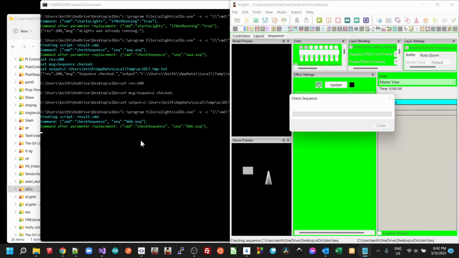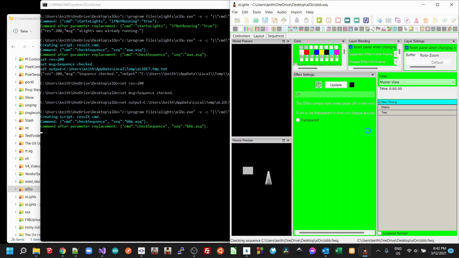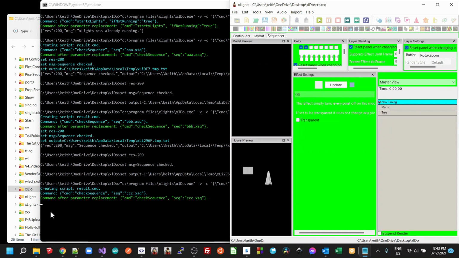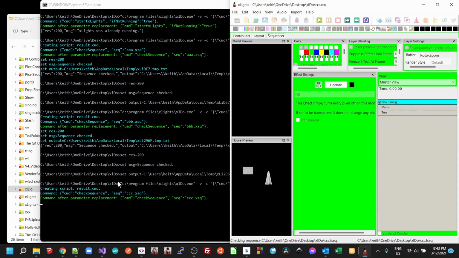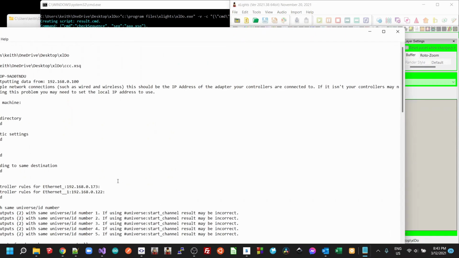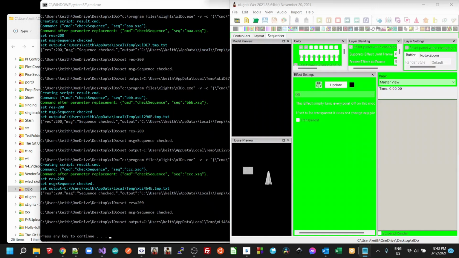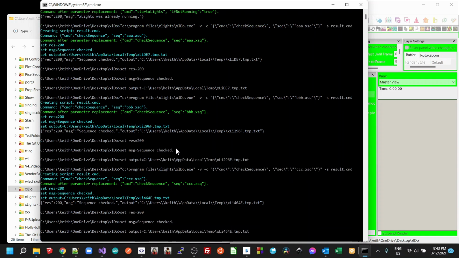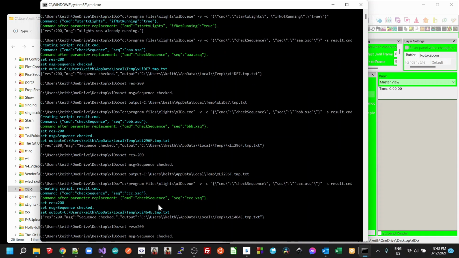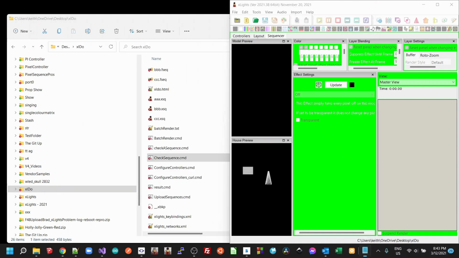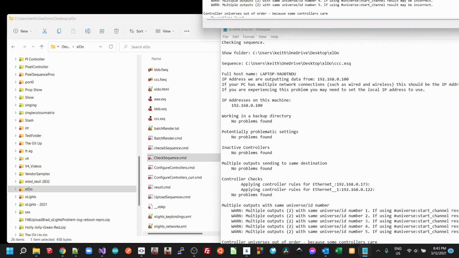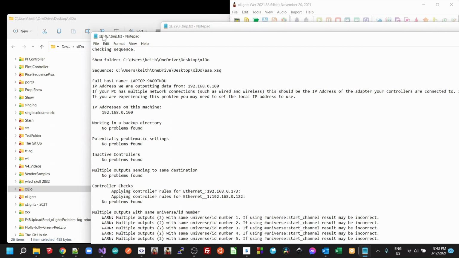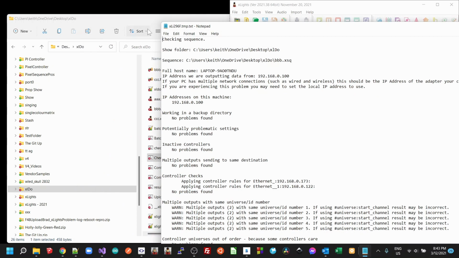We'll move that aside. It's now doing the second one. It's finished. Here's the check sequence result. We'll just move that one aside. It does the final one. Of course, these are very small files, and that's done. So a fully automated run of all of my check sequences, and I have 1, 2, 3 sets of check sequence results which I can now go and take a look through.